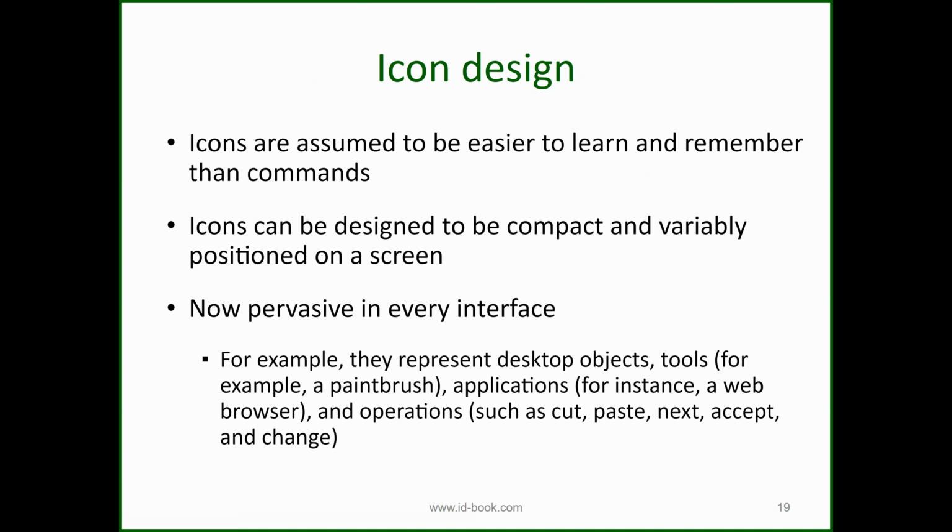One of the reasons icons were very successful with graphical user interfaces was that they were easier to learn and remember. They also make the interface look more pleasing, and they are compact and can be placed anywhere on the screen. Icons are now found everywhere, from mobile applications to virtual reality applications. They're used to represent objects, tools, applications, or operations.